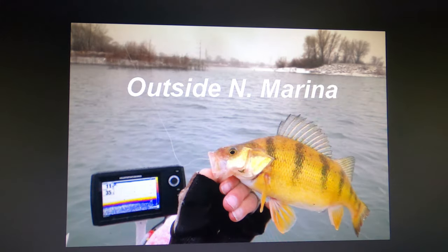Here's a picture outside the North Marina about a week before it froze up. The air temperature was about 15 degrees that day and the water temperature on the sonar is only 35 degrees, so it won't take long to cap. The bad news is it's colder than heck — you have to wear gloves and use hand warmers. But the good news is all the fair-weather fishermen stay home, there's not as much pressure, and if there's more shad dying off and more perch coming in, there are more fish for fewer fishermen.